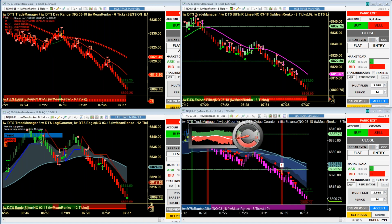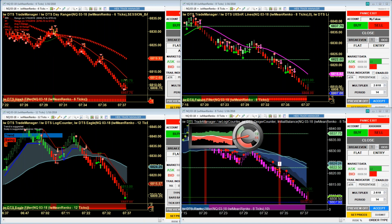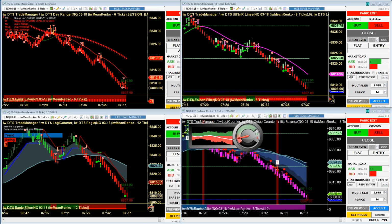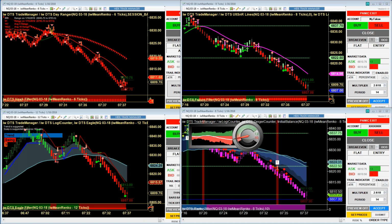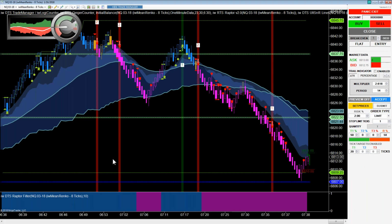Wow, that actually had a lot more follow through to it than I initially expected. We've hit the high probability profit objective now, but look at them go. They've kind of come unstuck, and we did retrace all the way here to the low of the day, made our way back to where we started. So in spite of that strong rally out of the gate, the market has taken it all back, plus a couple of ticks.